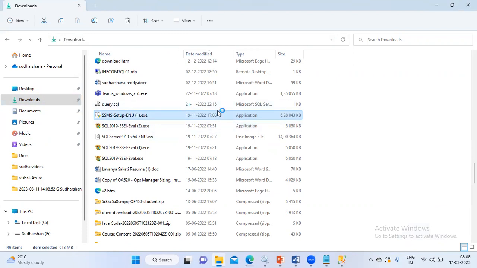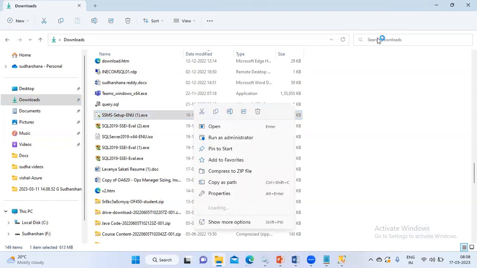Then click on install so that it will start the installation of SSMS. It will ask you where it has to keep the files of SSMS. Then give the location, like F or D or some other drive other than the C drive.